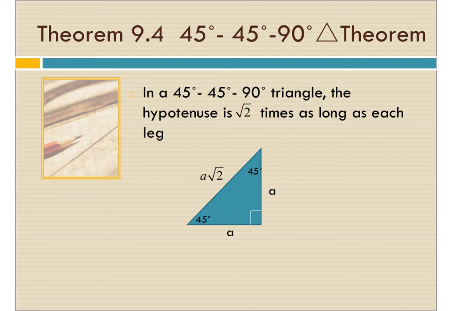They make a 90-degree angle. So they do, but that's not why they have to be the same. Savannah, what do you think? Because they're isosceles. Why is this an isosceles triangle? It's 45 to 90, and then it's also 45 to 90. And so they're going to be the same.